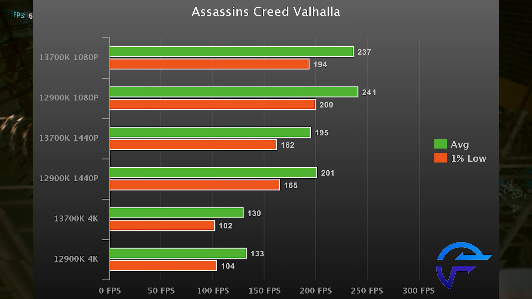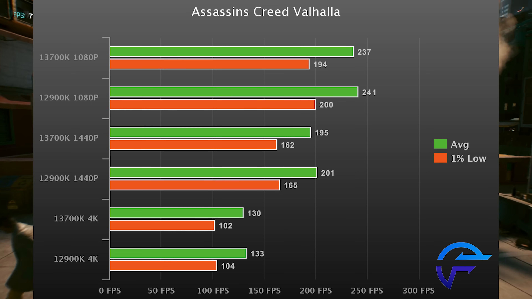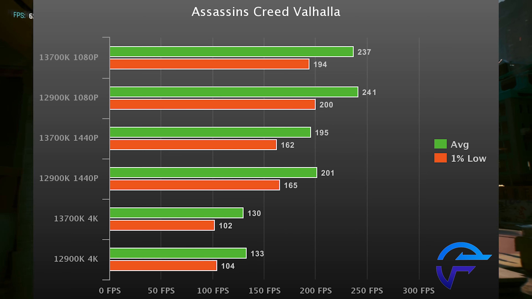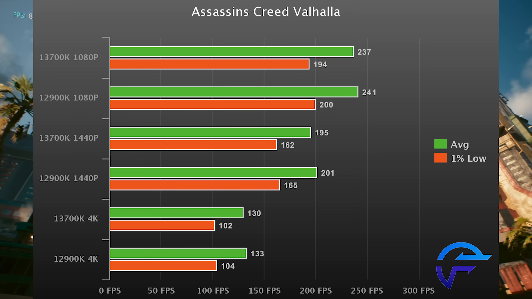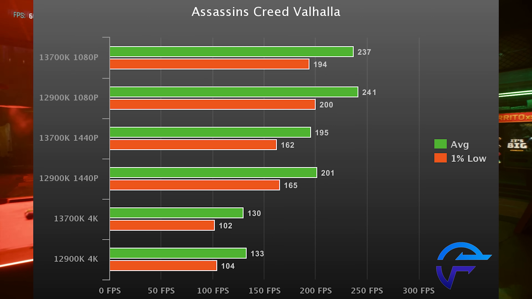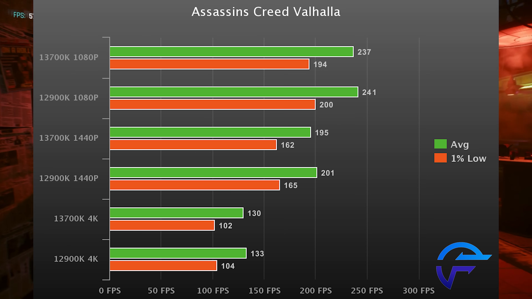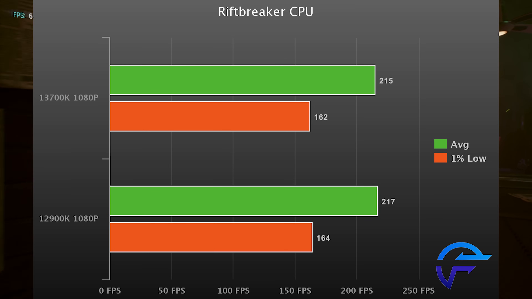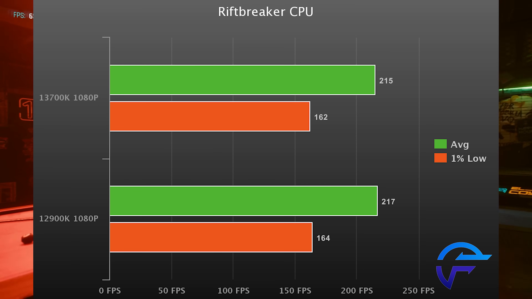Assassin's Creed Valhalla is next, and the 12900K actually had the opposite effect — it was 3–4 FPS faster than the 13700K, which also doesn't make sense. Again, these are functionally the same. A 1% or half-percent difference is run-to-run variance and margin of error. If you see two or three FPS difference, it is the exact same. Riftbreaker's CPU AI benchmark is next, and yep — no surprises — exactly the same. Hopefully I'm driving this point home: the top-end SKUs of Intel platforms are all exactly the same when you manually overclock and tune them. All you're really paying for with 13th gen is the higher boost clocks out of the box.